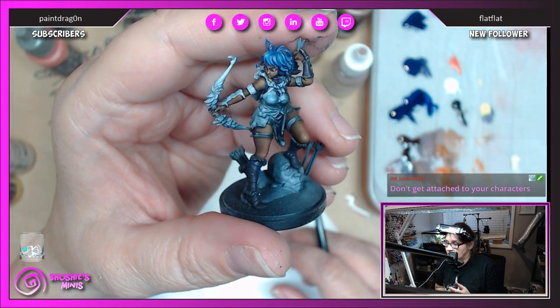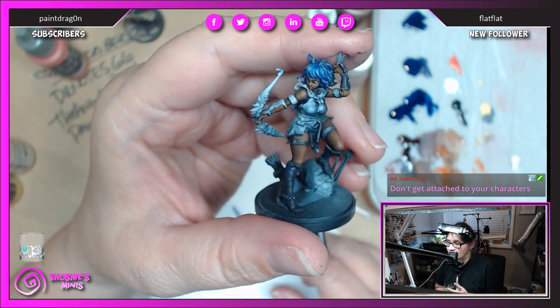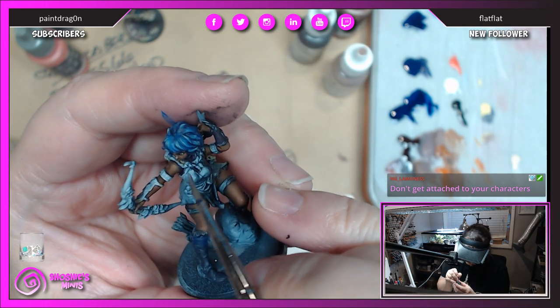Does he need to wash the sprues? I don't ever. I never have. Don't get attached to characters. Yes, right. Definitely don't get attached to characters.